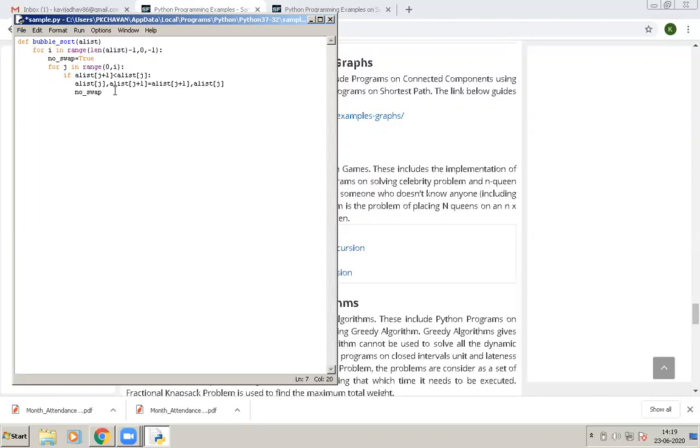No swap is equal to false. If no swap, then return.